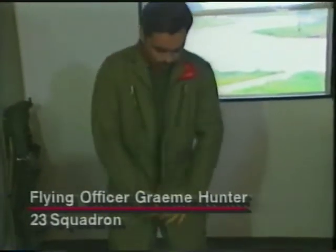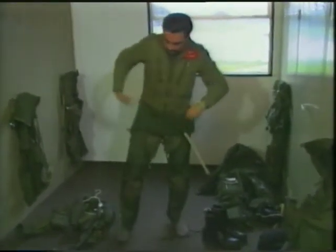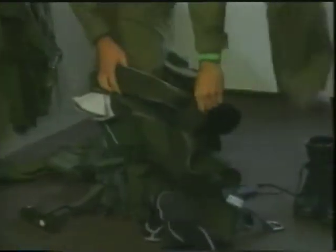While the ground crew prepare the aircraft for its next mission, the pilot and navigator suit up. The G-pants are designed to have air pumped into them as G-force comes on the aircraft, to stop the blood pooling in the bottom of your legs and keep as much blood as possible in the top half of your body so your brain keeps receiving blood. The immersion suit is designed for going into the water — it allows your skin to breathe while in the aircraft, but if you do go into the water, the meshing in the material will close up, stopping water getting in and keeping you dry.